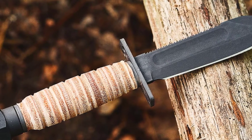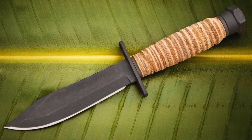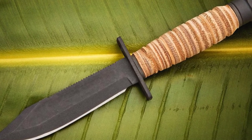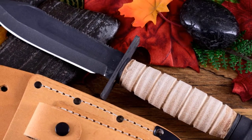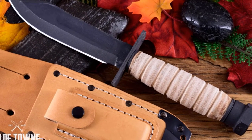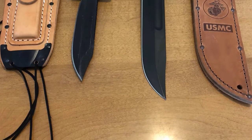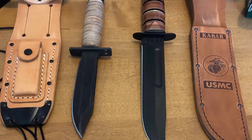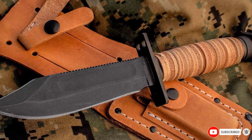The five-inch blade is thick enough to survive cutting a hole through an aircraft's skin and is more than up to the task of processing firewood. The tang is rat-tail instead of full, so while it can baton through small logs, you won't want to do this constantly. The leather handle provides ample grip. The blade is very thick at 0.1875 inches, the clip point is great for stabbing, and the back is serrated — though not deeply enough to use as a wood saw. The steel pommel can serve as a hammer, and the leather sheath includes a sharpening stone for maintaining the 1095 carbon steel edge.